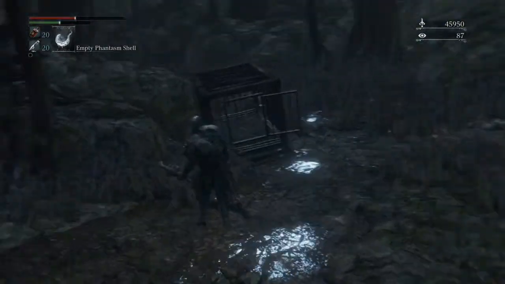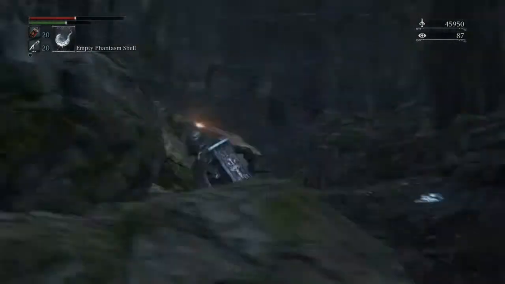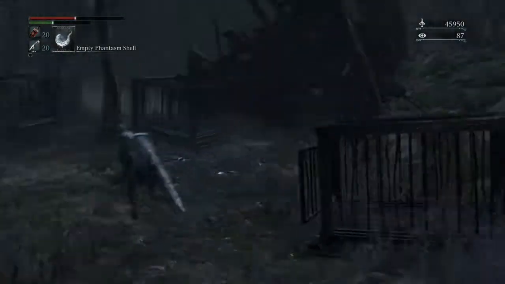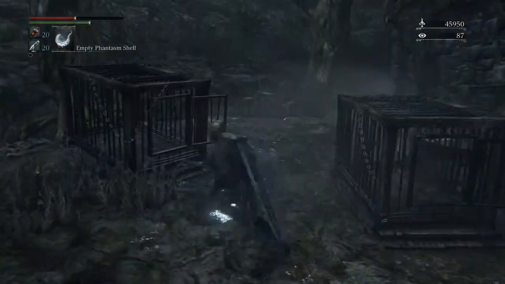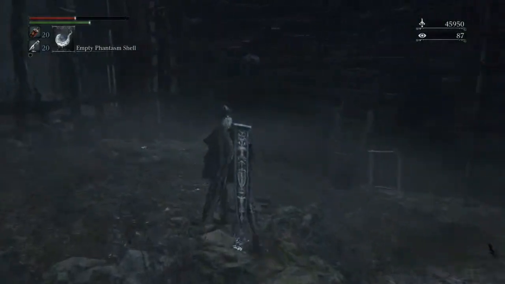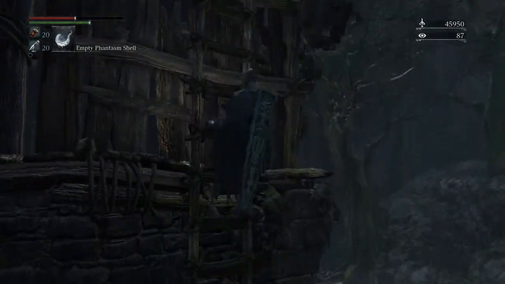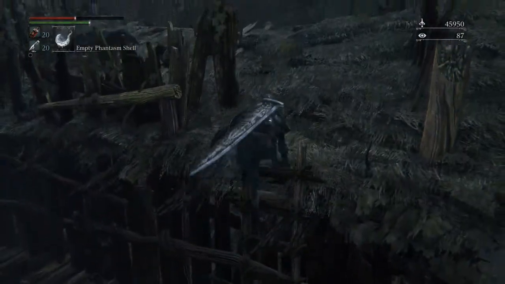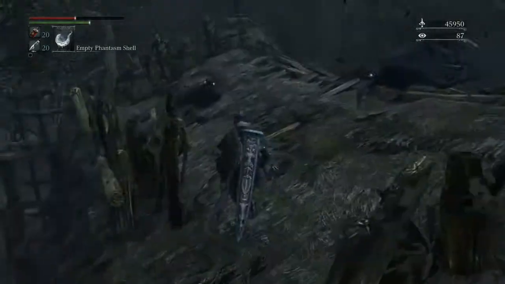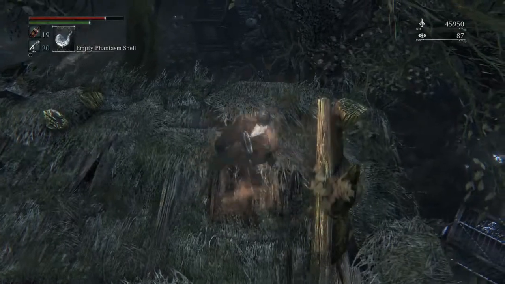But the path that you'll want to take to Iosefka's clinic is around these cages and to the left. So once you hit these cages, just use that as your marker to go left. I will show one other item that most people are missing, is this ladder right here. Definitely take these ladders up if you want to get this item while you're here. It's the white clinic outfit up on this roof that's got the best poison resistance in the game.